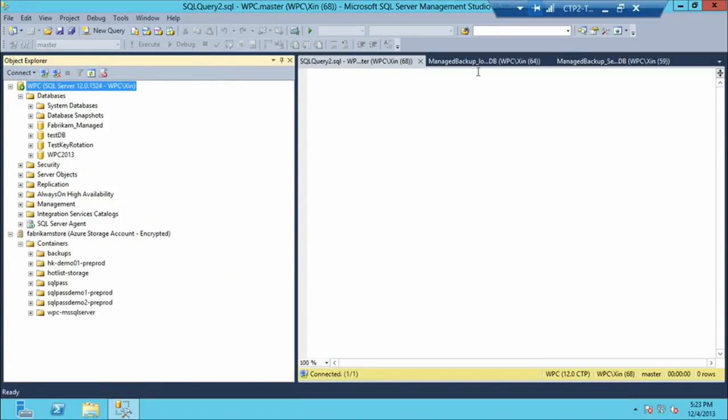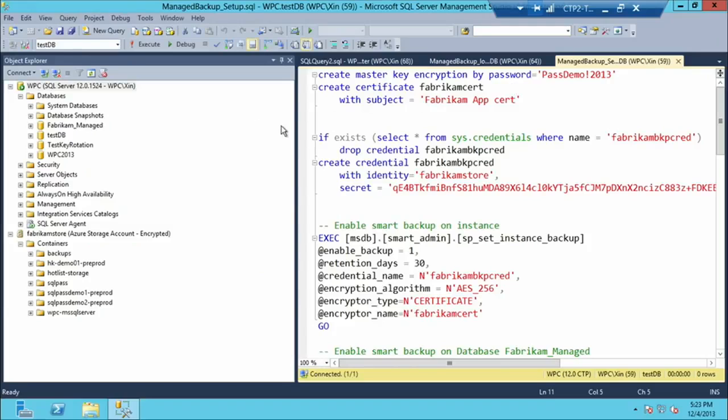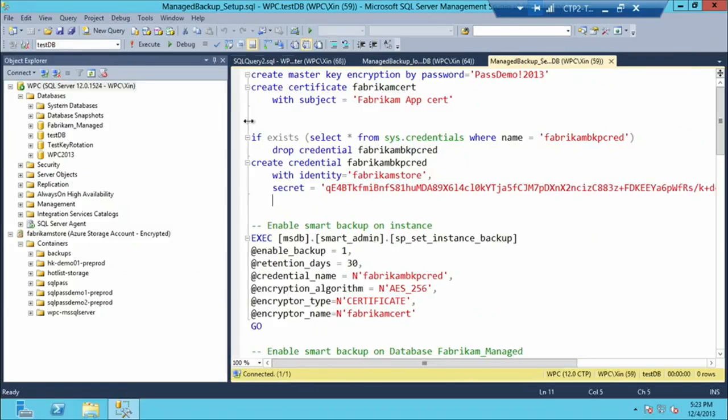Why? This is because I actually just previously set up the feature. So if you remember, for the backup to cloud option, we need a credential. And similarly in here, this is also a prerequisite for you to be able to have a credential so that you have a way to actually upload your backup files to the Windows Azure Storage account.